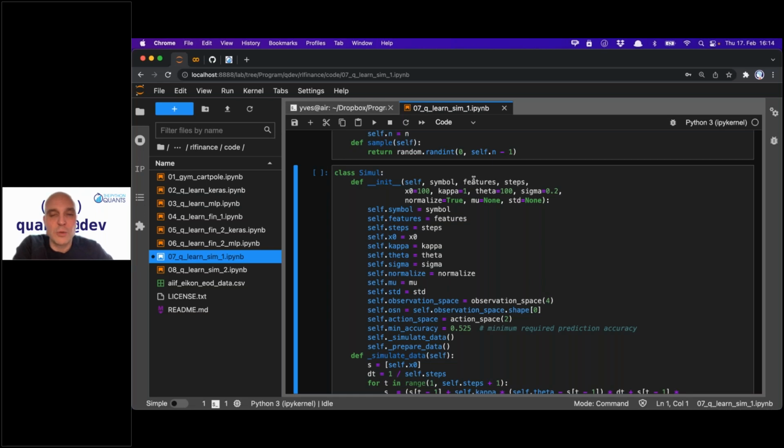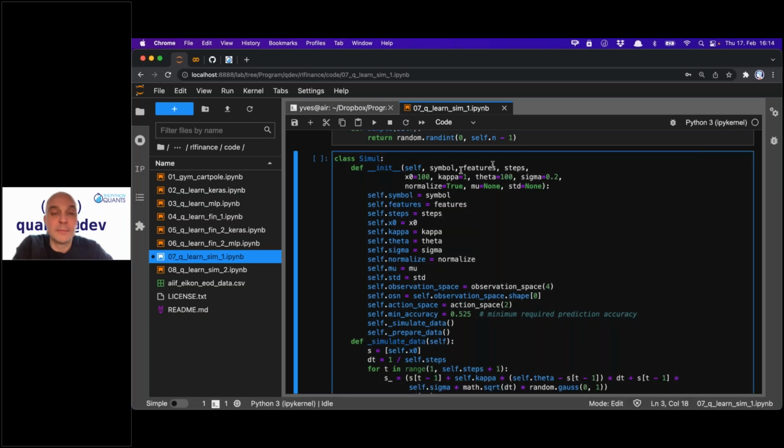So features, we can then select features that will be used and will be returned. Steps means how many steps you would like to have. With our historical data sets, we have a fixed number, right? Maybe we have, I don't know, 2,500 data points, but here we can say simulate 350, 100, 250, 2,500, 10,000, 25,000, right? We need to be a little bit careful with regard to the scaling.